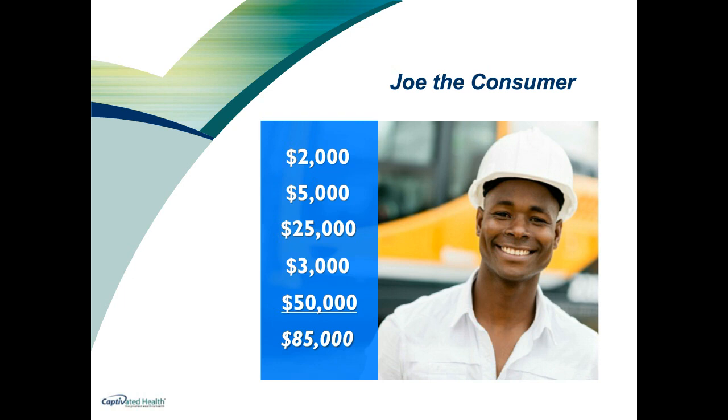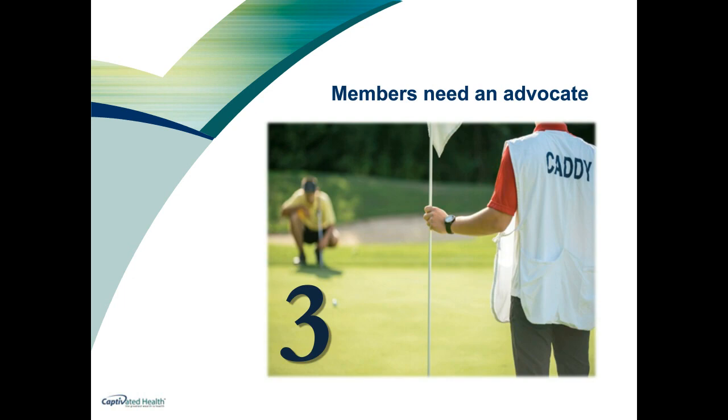So the last step, the third step in helping your school take control of health insurance costs requires you not only to give your employees, your faculty and staff, that golf bag with those golf tools, but you have to give them a caddy as well. You have to build in an advocate, a concierge service, so that when healthcare happens to your faculty and staff, they don't have to remember that they have those tools built into the program. They don't have to remember how to use them. All they have to remember to do is get a hold of an advocate who can help them navigate that journey through the PPO network and use and utilize all the tools and resources they have.